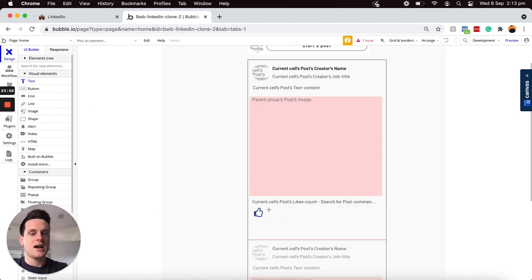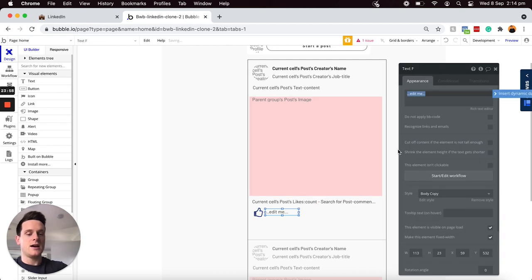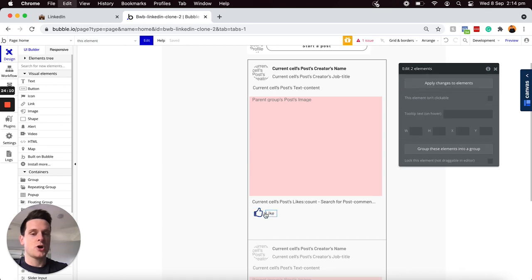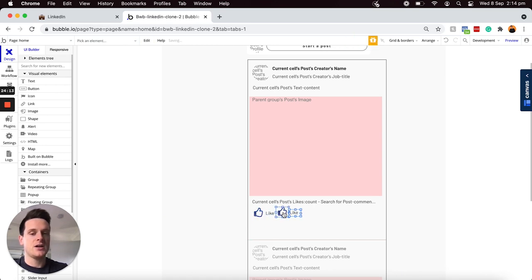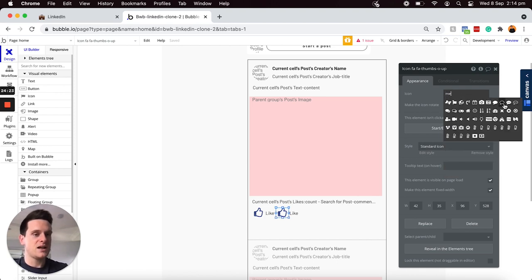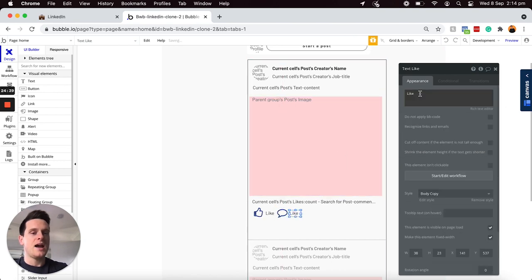So I'm just going to add in a static text element here. And this will just display the word like, just to indicate to users that that is the like button. I can then just close off the width of that text element. And then what I'm going to do is just copy both the icon and the text element, drag this down on our page, and then I'm going to update this icon. I'm going to search for a message icon here, and I'm going to choose the one with the empty color again. And then I would just like to update the text for this to display the word comment, and I'll just need to expand the width of that text element out.